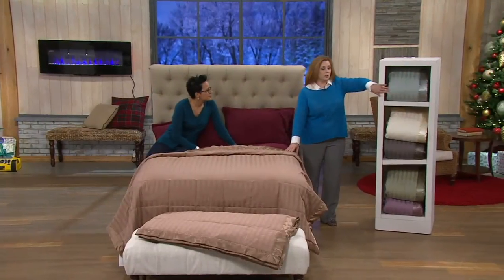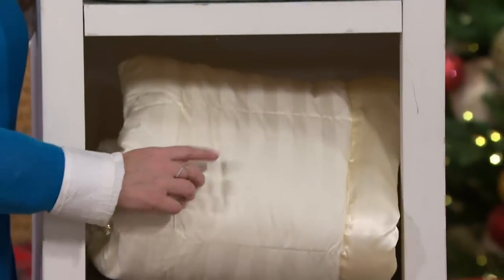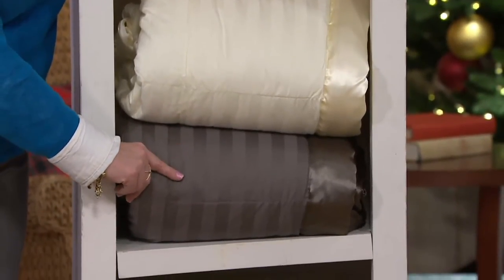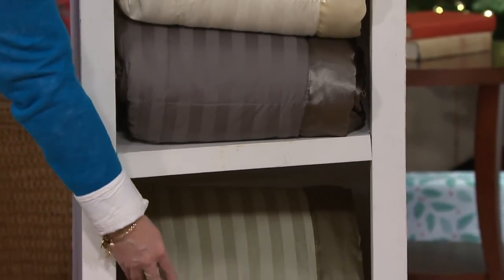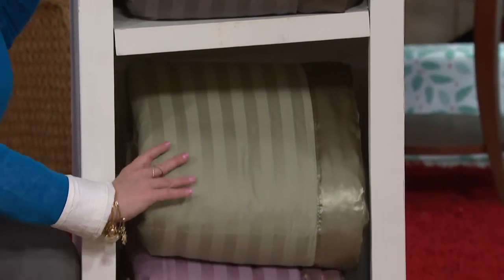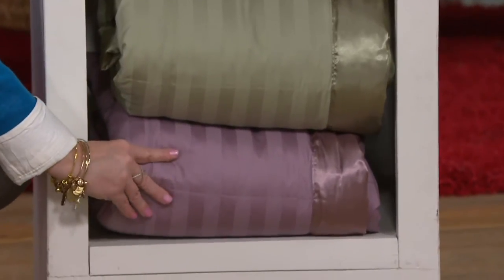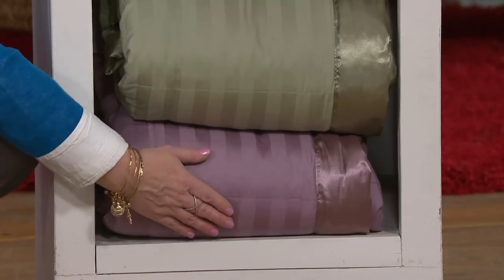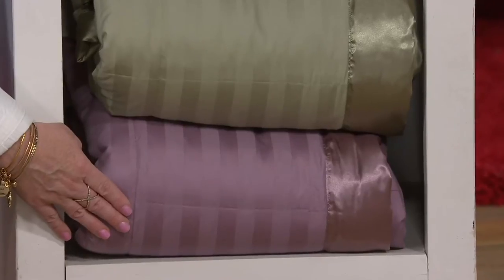Then we have the soft blue mist, which is a true misty blue with a little bit of a gray undertone. We have the ivory, which is your neutral option and best bet for a gift. There's the steel gray — deep, rich, dramatic; fabulous for a masculine bedroom. Beneath that is the green tea, leaning towards the traditional Northern Nights sage color. And finally the boysenberry, that soft lavender tone with a hint of mauve — a very romantic color. Note: boysenberry is available in all sizes except king.